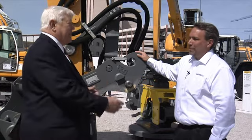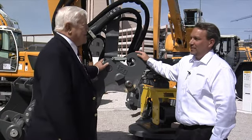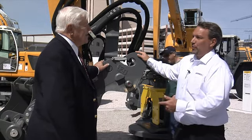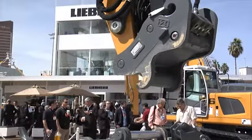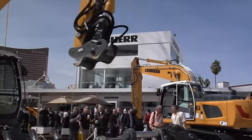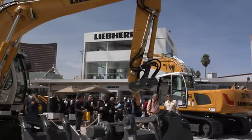And productivity-wise and safety on the job site, everything else, it all kind of comes together and fits as part of Liebherr technology. Exactly. It goes along with the Liebherr philosophy of efficiency and productivity. Now an operator can couple and uncouple between attachments to the true attachment that he needs. Instead of trying to use a bucket to break up concrete, he can drop it off, hook up a hammer, break it up for a few minutes, turn right around and hook the bucket back up in virtually 15 seconds or less.